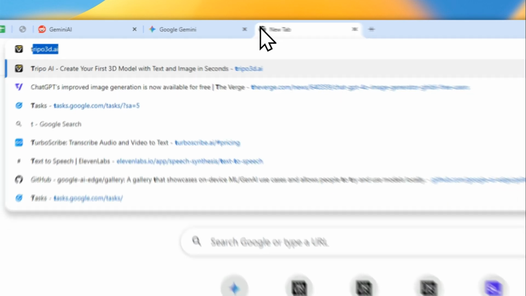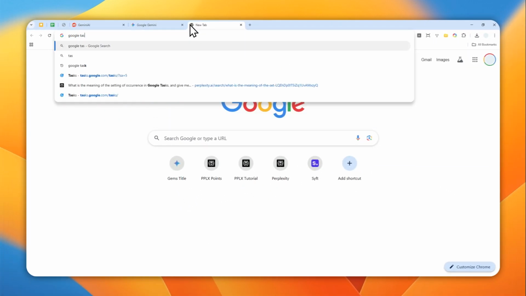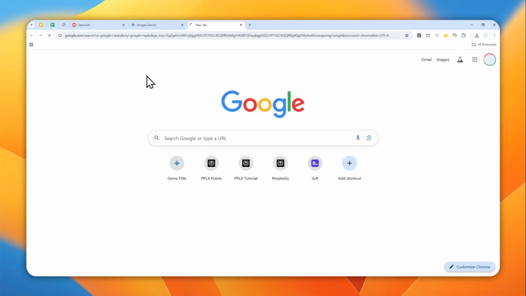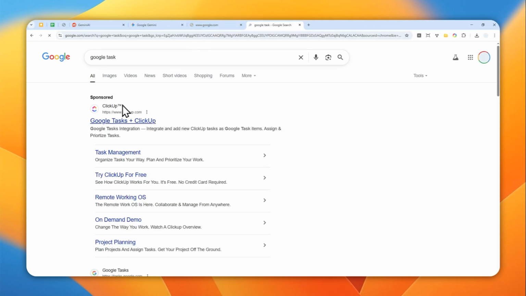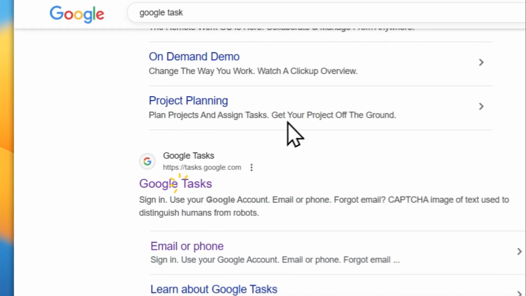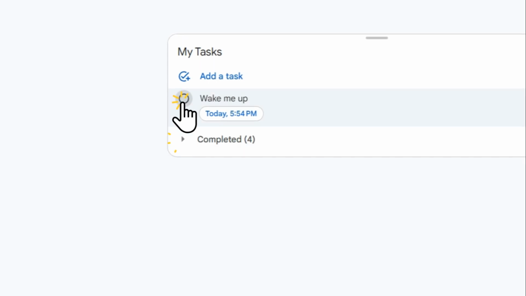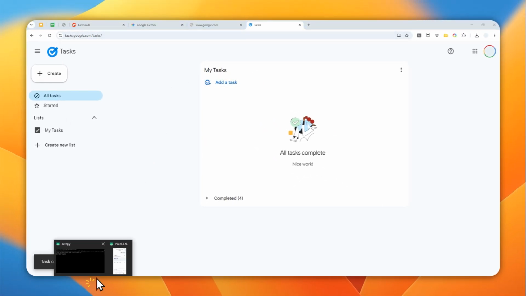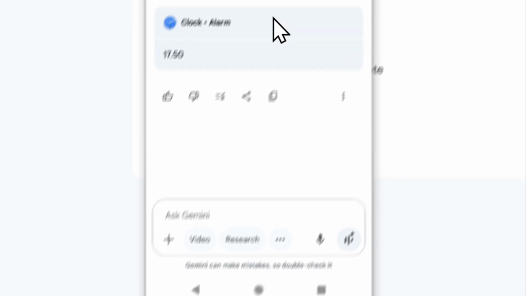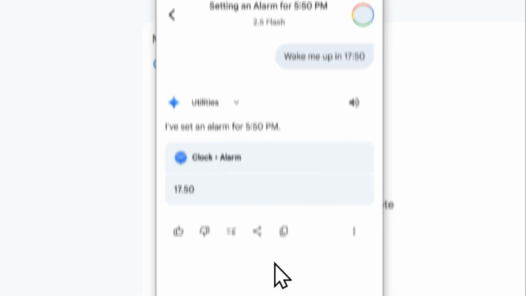But first, let me just cancel all those tasks. Let's go to Google Tasks first. Basically, we want to change the ringtone into something that resembles a proper alarm. Okay, it doesn't open. Let me open again. Okay, there you go. There's this. I'm going to delete all of them. Now, let's open your phone. Okay, let me just complete everything.